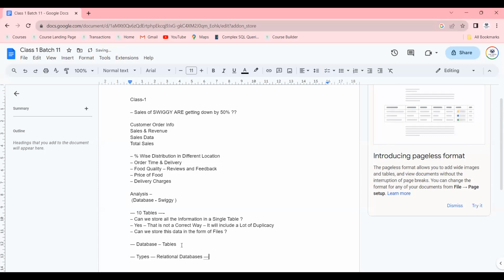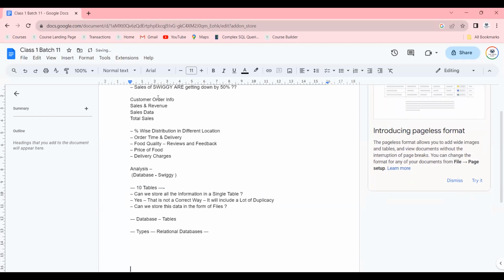There are file database management systems, relational database management systems, and others, but we will work on relational databases. So our first picture was the database, and inside it, our second thing was the relational database.